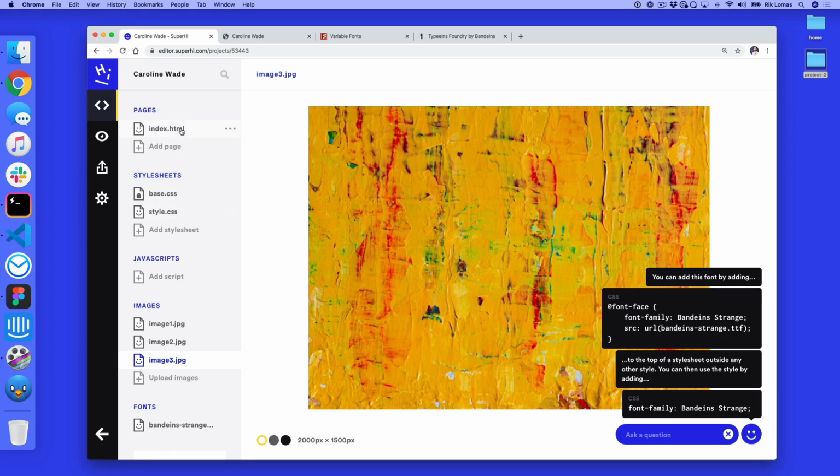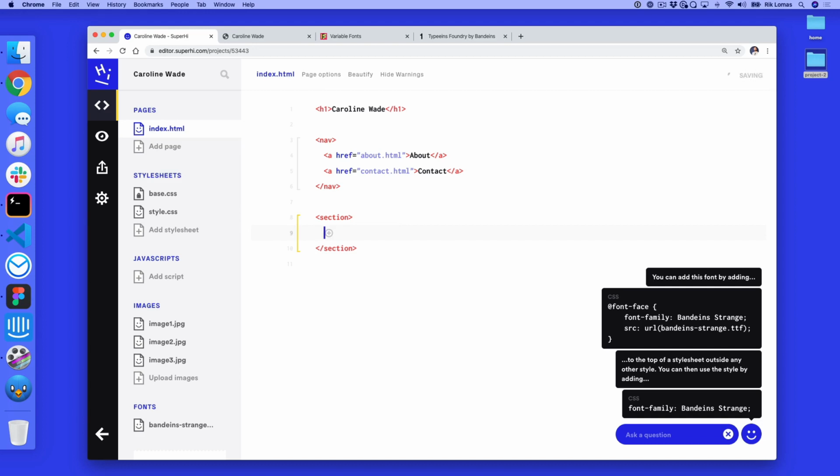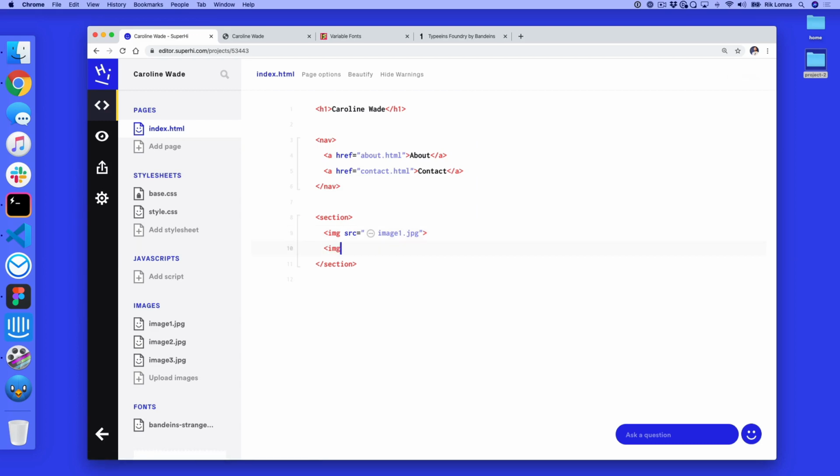So let's add these images to our project. So again, this is content. This time it's not actually a background style. This is the content of the page is an image. So I've got an image tag, and here I've got a source of image 1. Image 1. And then underneath here, what I'm going to put is, unsurprisingly, an image tag. Now, image tags don't have a closed one just because they're an image. They can't put any more content inside of it. So image2.jpg and image3.jpg. There we go. So I've set up the content of the page. I've got basically 1, 2, 3 areas of the page, each with text, text, text, image, image, image. So this is kind of what I'd expect.